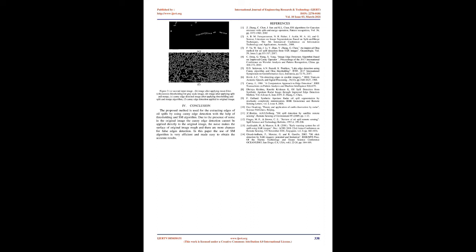Hysteresis thresholding. Hysteresis thresholding is also very useful in eliminating false edges. By tracking the edges it eliminates the weak edges and holds the strong edges. If the gradient magnitude of a pixel is high then it is defined as an edge pixel, and if the gradient magnitude of the pixel is low then it is considered a non-edge pixel. If the gradient magnitude of the pixel is in between the low and high values, it is compared with the neighboring pixels.